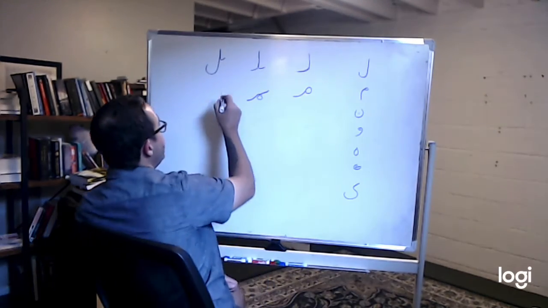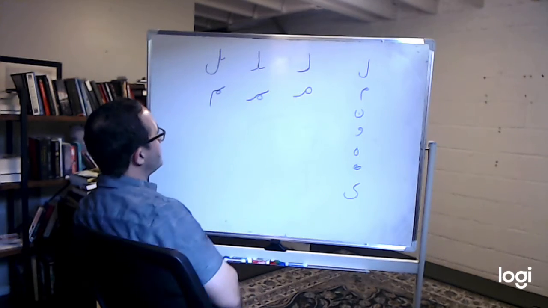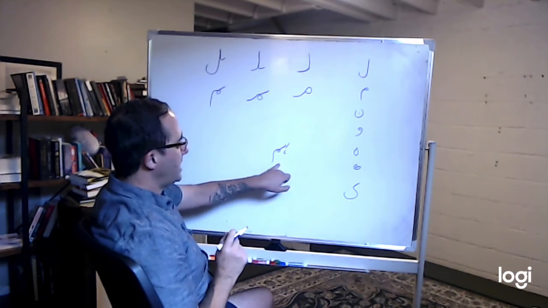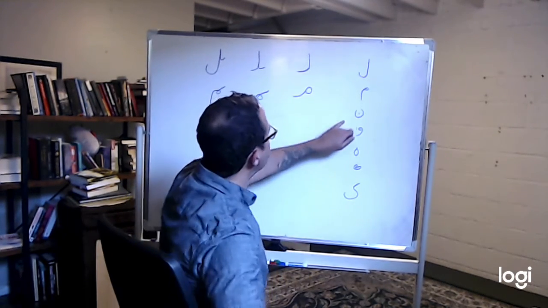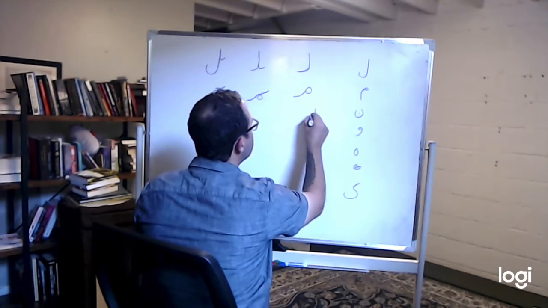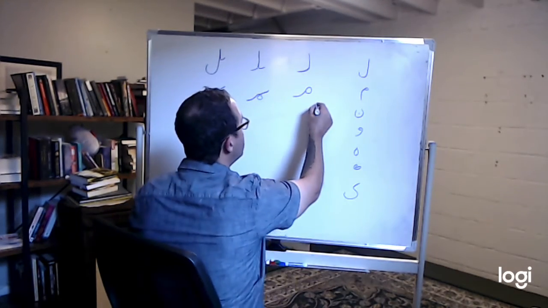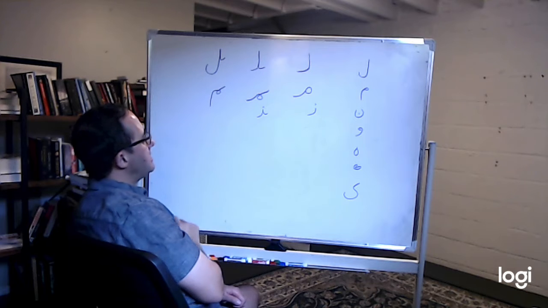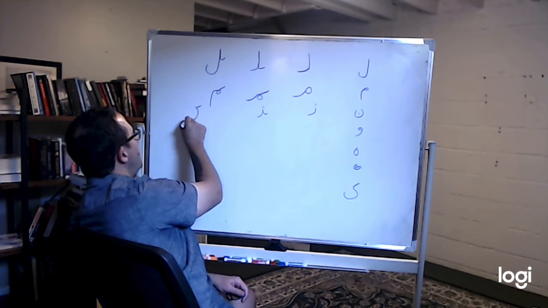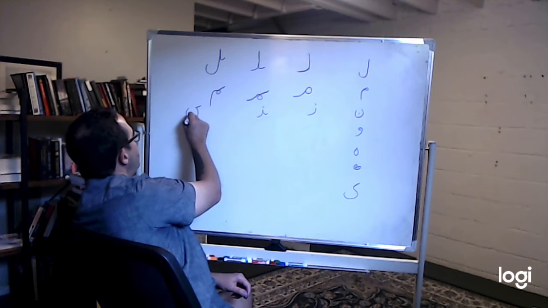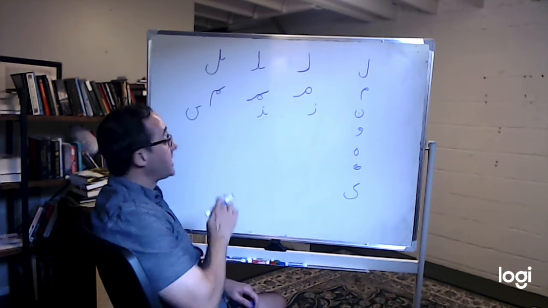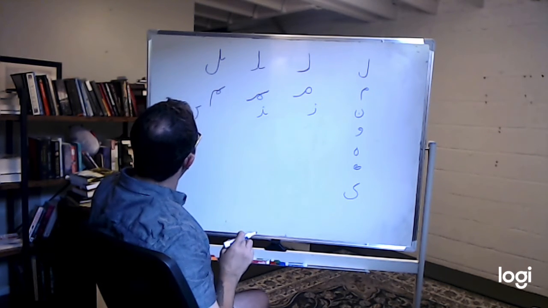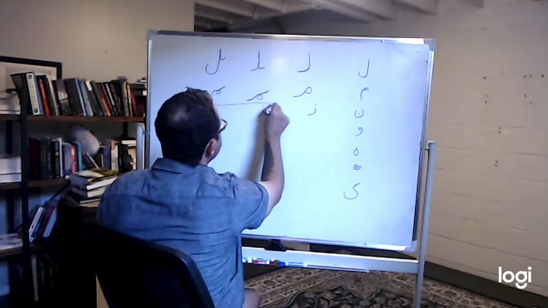And at the end, you just end in the M. Hum. This means we. H, M. Hum. Okay, N. Looks just like the B form. N. Just like the B form in the middle. And then at the end, it comes into almost a full circle. And you put the dot right in the middle. Okay, Arabic speakers might be used to putting the dot above there, but it's in the middle in Urdu. Okay, go like this.